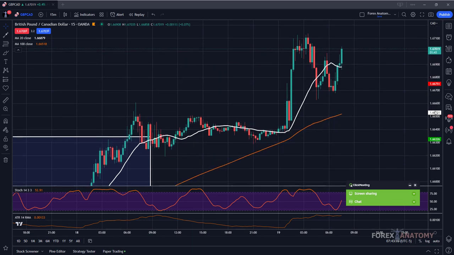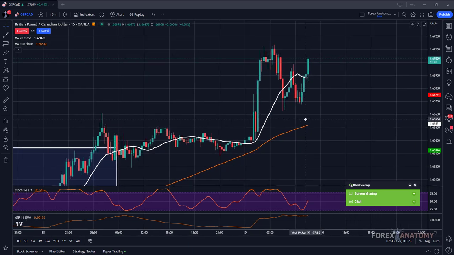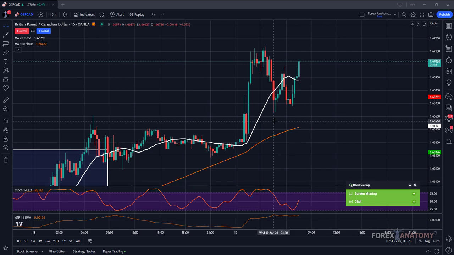Okay. This is interesting because I really don't see it. But as I've mentioned before, there's the 30% of the time where we don't get a three-wave pullback, where we don't see it. So just take note of that. 70% of the time, you will see it. You're going to see a three-wave pullback on about 7 out of 10 setups. But there will be that 30% where you don't see it. So that's something to take note of.